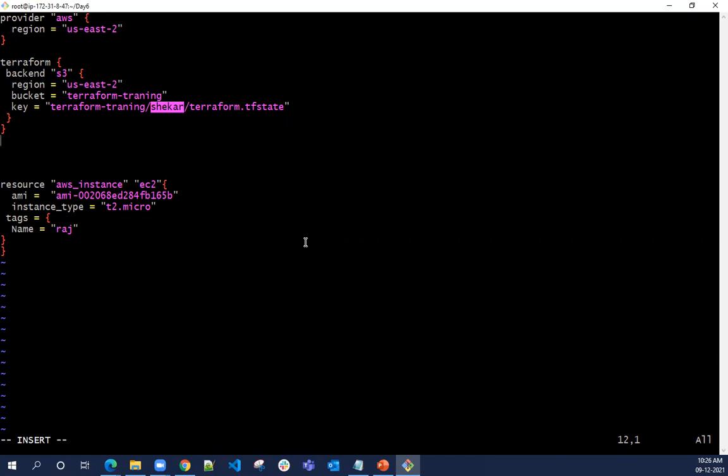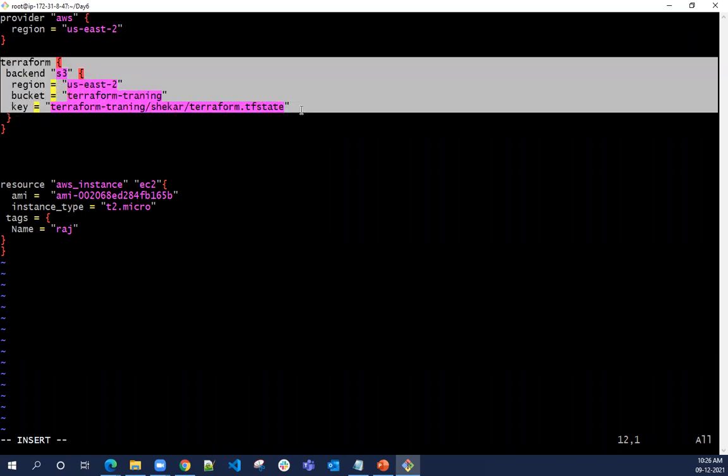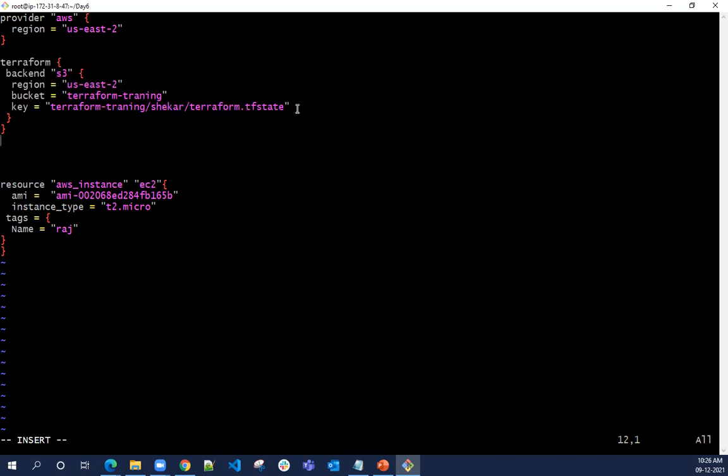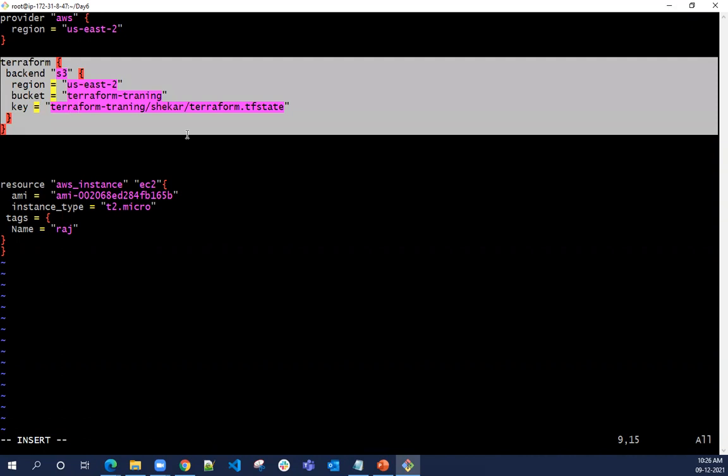So in this way, we can configure the backend of the S3 bucket. These are the mandatory fields, and we can add a lot of fields to this. For example, you can add the KMS key management service, like adding additional fields, to make it more secure so that nobody can touch it. In this way, you can customize these things. These are the mandatory fields in the S3 bucket map. Got it? Yes, bro.